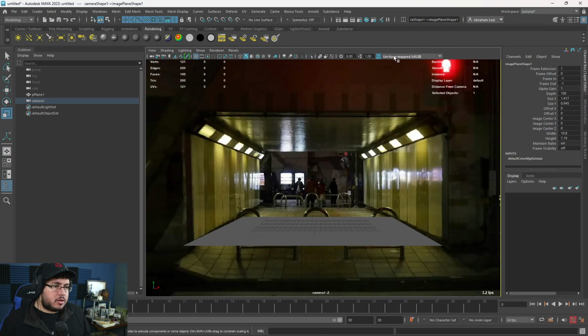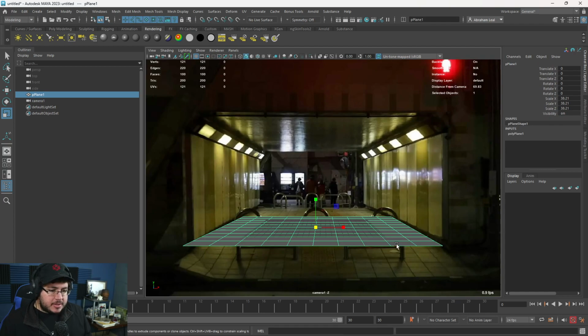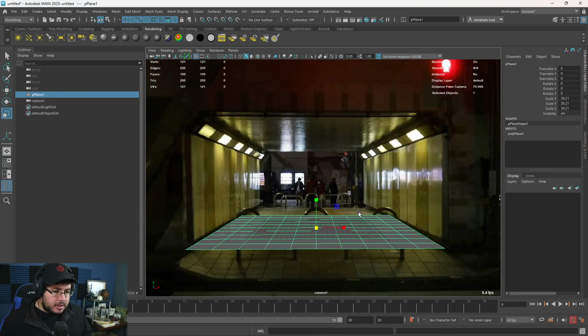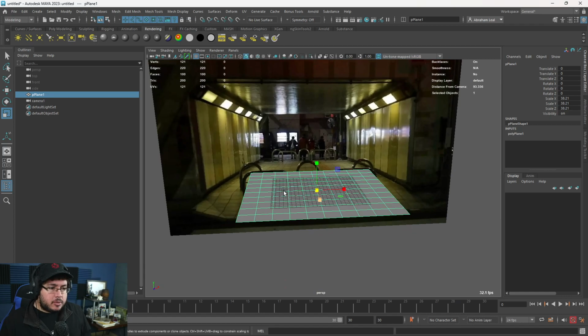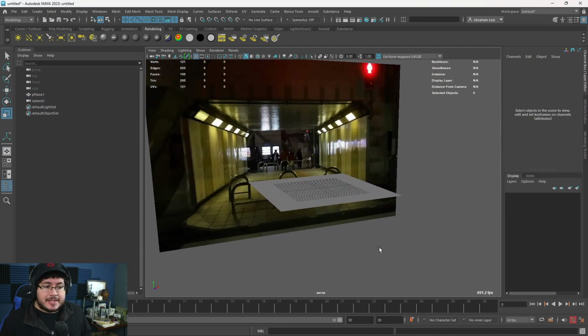Someone in the comments last week was asking about the new ACES thing, which is this thing right here. But we're going to use the on tone map sRGB, which is just the standard sRGB thing. There we go. So this tells me that we have the proper perspective. Of course, if I were to extrude this back, we should be able to find the proper construction. So that's fine because we're not moving the floor plane.